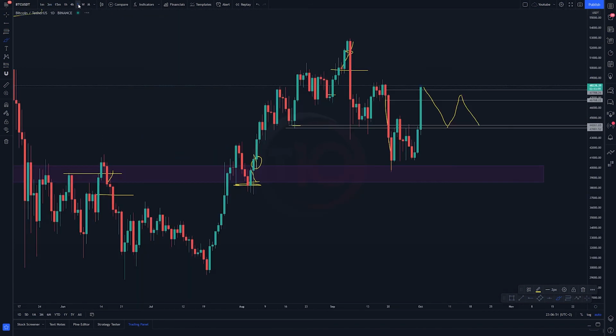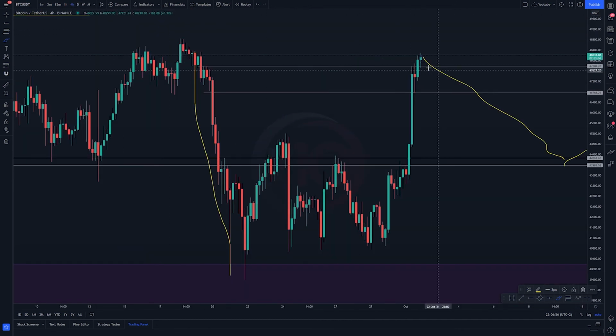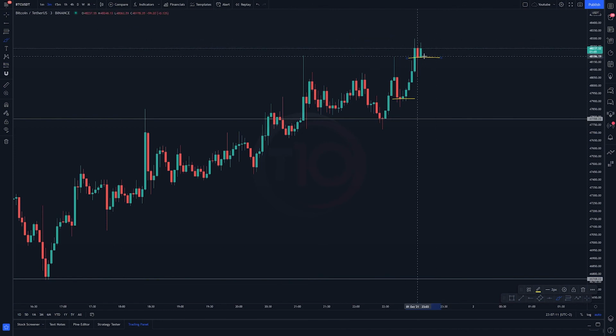So let's go to the daily, right? Still trying to achieve this. We go to the 4 hour. So setting up what they did here local on the 3 minute is what they did here, right? Made a red one. So now it's easier to lose. Same here. Made a red one. If they make a new high, this is the only one they need to lose to start a potential cascade of a reversal, right? Lose the 3 minute first, then lose the 15, then lose the 1 hour.